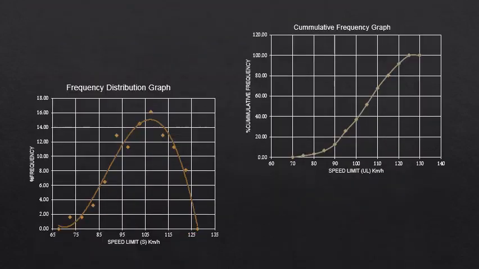The plots of the bell-shaped frequency distribution graph and the S-shaped cumulative frequency graph are seen. From the frequency distribution graph, the peak of the curve is the most repeated value, the mode, and is equal to 107.5. The pace is the 10 mile per hour or 16 kilometer per hour range, which covers the highest percentage of drivers and is 98 to 114 kilometer per hour.